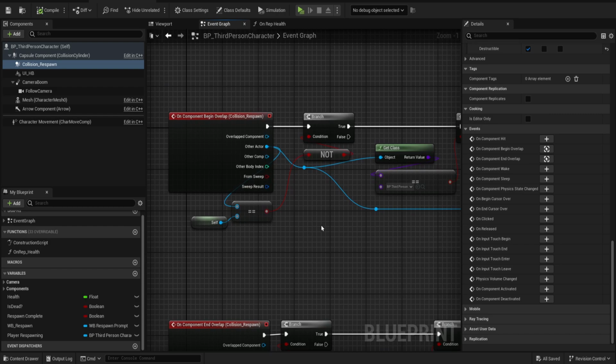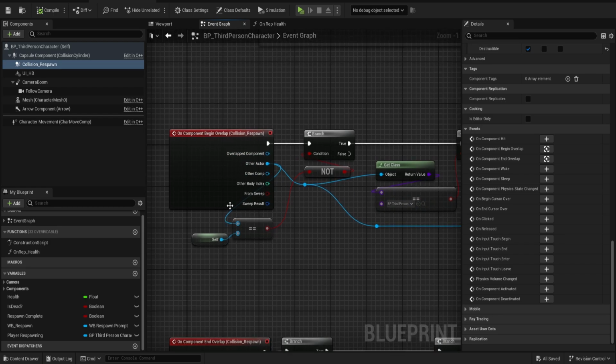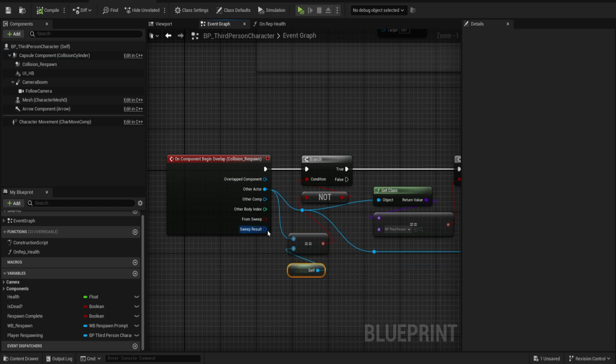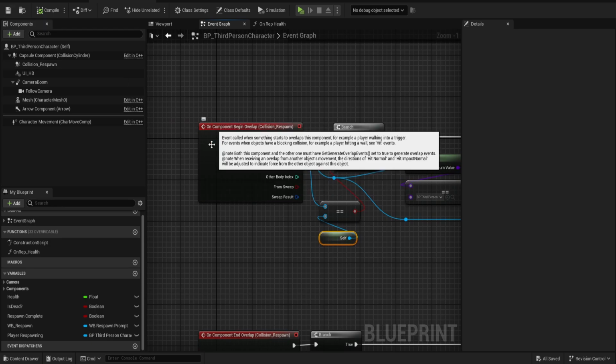This is when we overlap with another player, or really any actor, but we're going to filter that out. The first check I always do is just to make sure we're not detecting a collision with ourselves. That can actually happen sometimes for whatever reason.